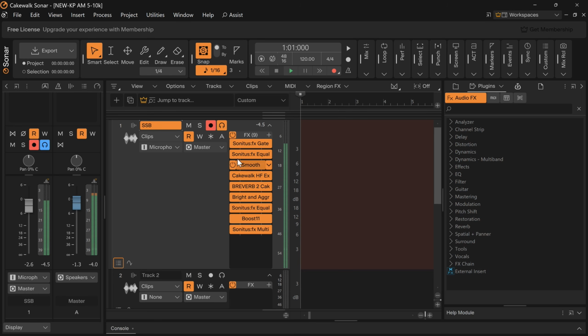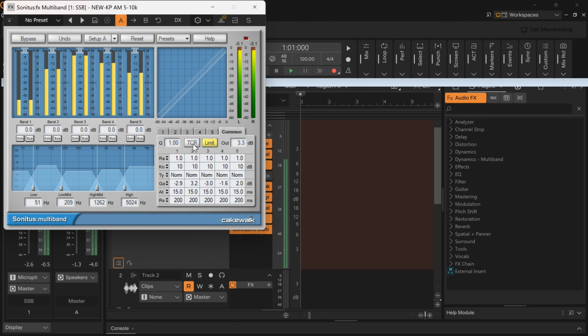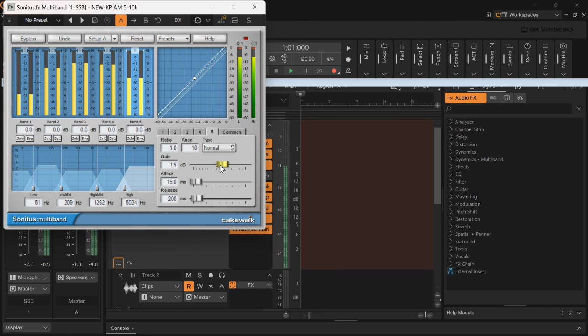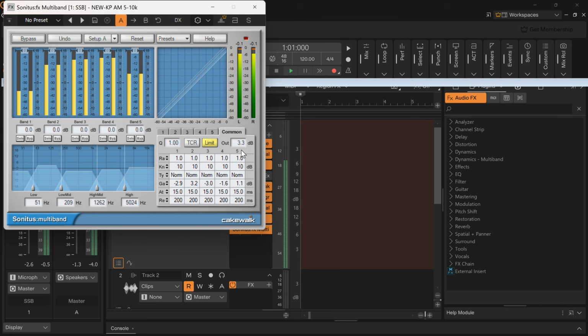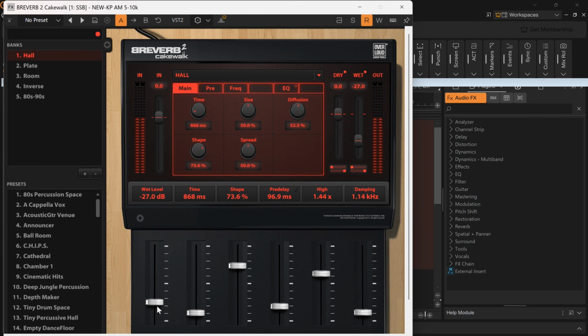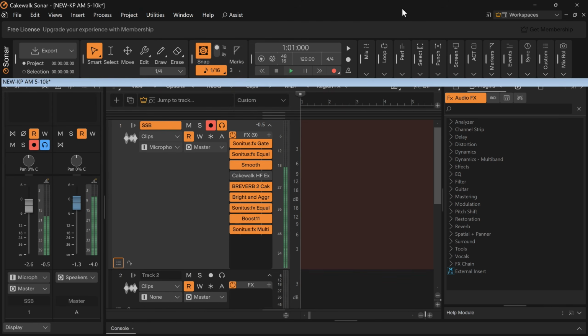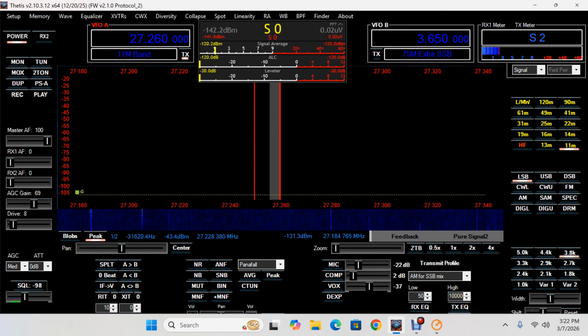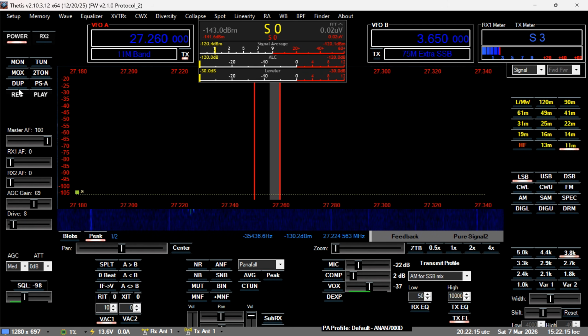Okay, so conversely, let's say you go in here, you mess around with this, and you're adjusting for your voice, your microphone, which you should be doing. But let's go, for example, here. Let's turn that off. Let's go down to here. I don't know, let's roll band 5 down here, and the multi-band just a hair. Let's go into common. Let's roll up to 5.7. And reverb might be a little too much, so let's roll this down right around in there. Let's just say, for bleeps and giggles, put that on, and you try this out over the air. Turn this on. I'll do record playback.